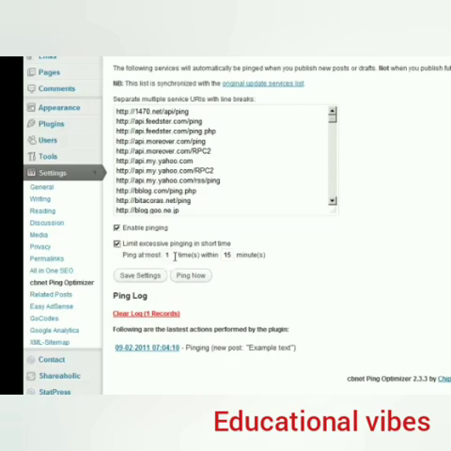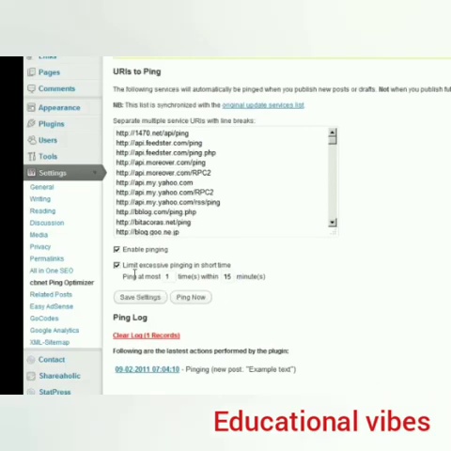So ping at most one time within 15 minutes. That's the default setting. It works. Usually by the time 15 minutes are up, you have made all your edits. So click Save Settings, and you're done. You don't really have to fear that your IP is going to be banned by any of these update services now, because you're not going to ping them excessively.